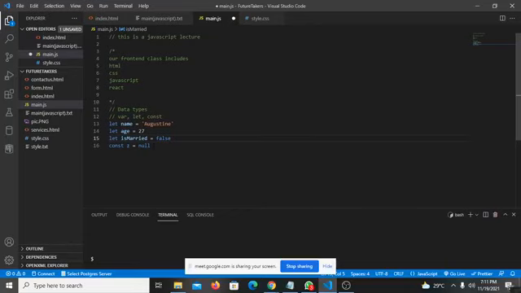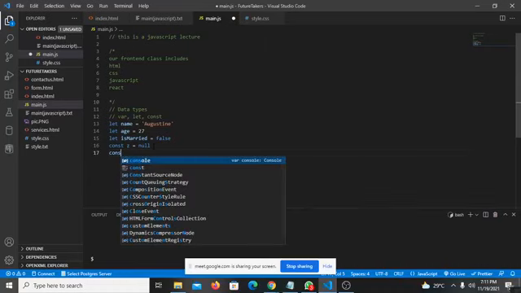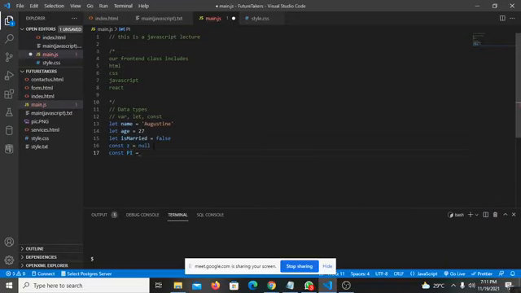Other things you can use const for, let's say const pi. You know the value of pi doesn't change, so that should be a const. You can assign it a value, say 3.142. So these are the various data types. You also have what we call undefined.